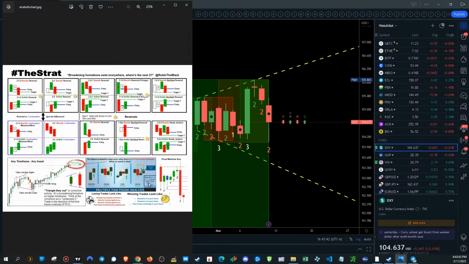Let's see. 3 in your favor. So if it takes out the previous high and starts coming back through the range, so you're trying to sell that short, here's a 3 up. So it came down, took out the low of the previous bar and went up. So now you could take that long. So you want a 2 or a 3 in your favor, and you want full time frame continuity in your favor. So if you're trying to day trade, you want to see day at least going up.